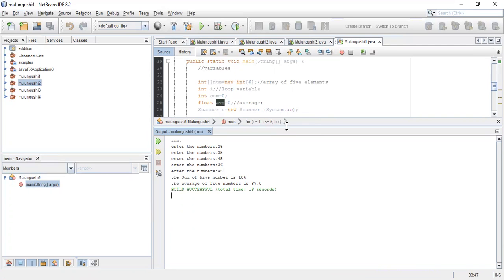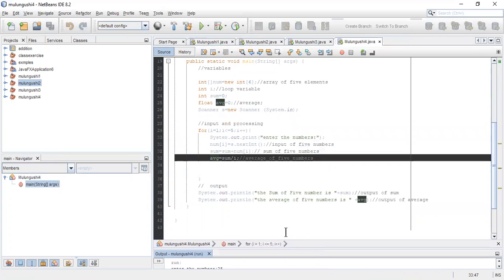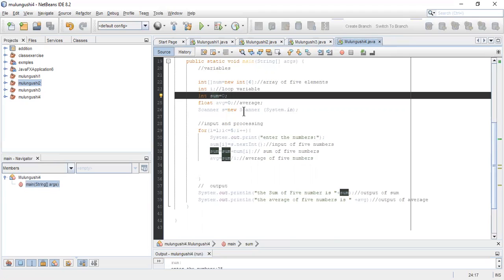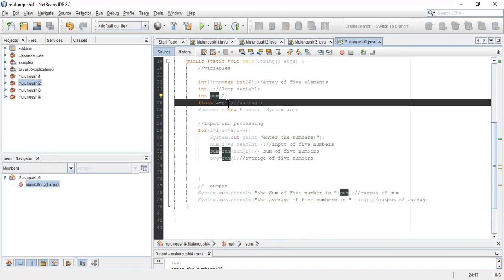So people, what was the problem in the code? Okay, as I said, if you don't initialize, sometimes it will work, picking the right value. Sometimes the program can pick anything else. So that's why as a programmer, you have to tell the program exactly what you want. Just like under sum here, we have to be specific that we start from 0. So even in the average here, we are supposed to specifically tell the program that it has to start from 0, so it doesn't pick any other value.